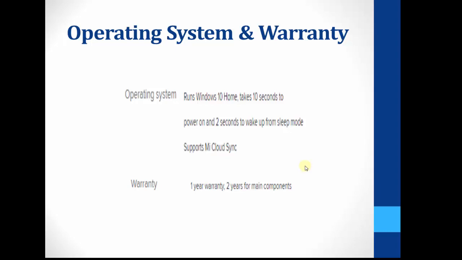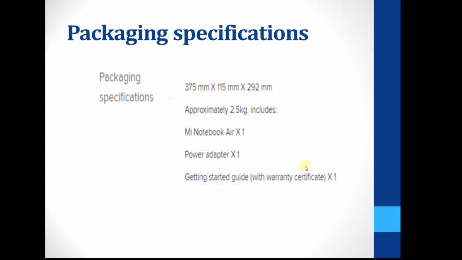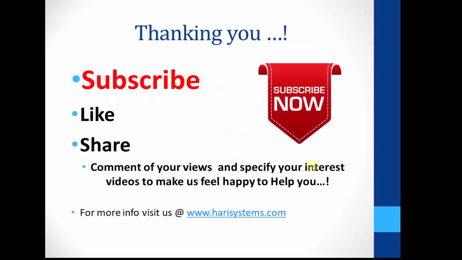The notebook supports Mi Cloud Sync. Warranty: 1 year warranty and 2 years for the main components. You can find out more details at my site. Packaging specifications: 375mm x 115mm x 292mm, approximately 2.5 kg. It includes the notebook, power adapter, and a getting started guide with a warranty certificate. Everything is in 2.5 kg, as the box will specify.